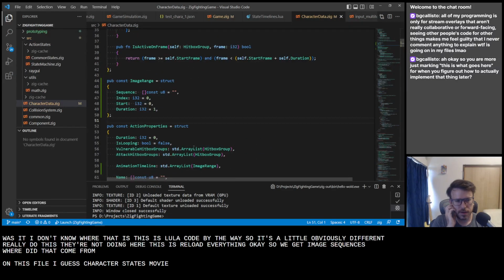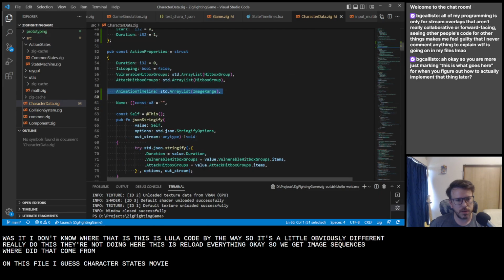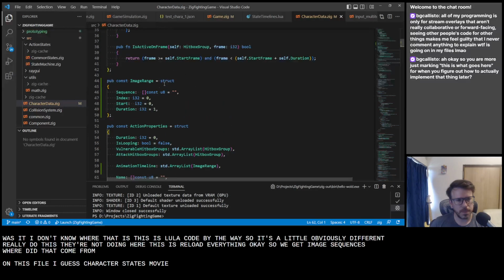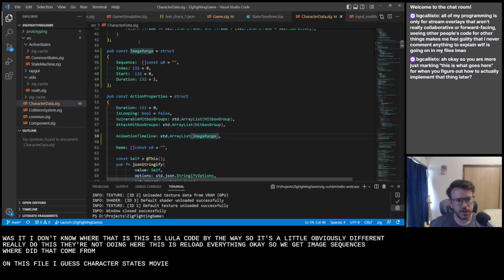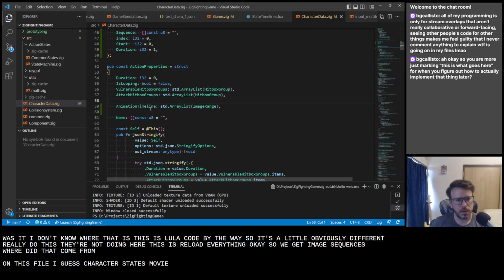But basically, yeah, so this should be able to get loaded into data, and then we'd have to add a list of... So we have the list of these image ranges. That's fine. Yeah, we'll call this the animation timeline.